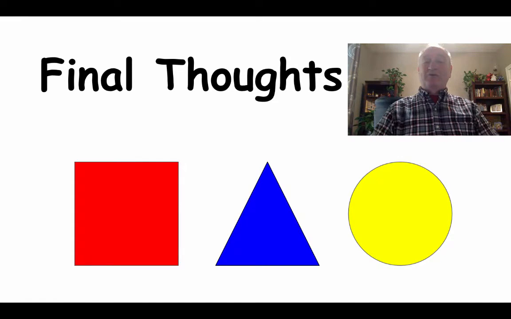The final thing relates to the shapes. If you look at the shape in the middle, when I first created this, I ran into some problems because I wanted to make that an equilateral triangle, but because it has to fit inside of the square, it's actually an isosceles triangle. The length across the bottom is the same as the length of the square, and so it's not an equilateral triangle, but an isosceles triangle.